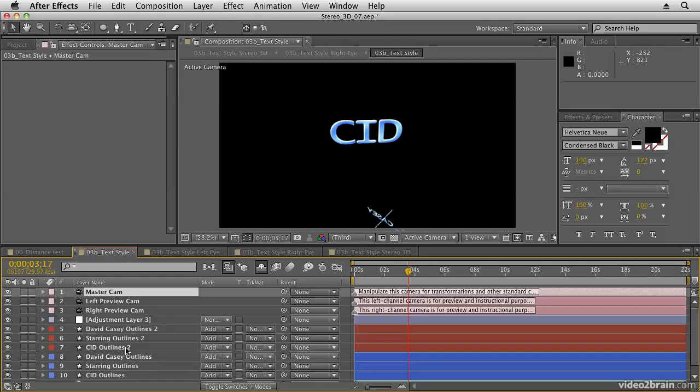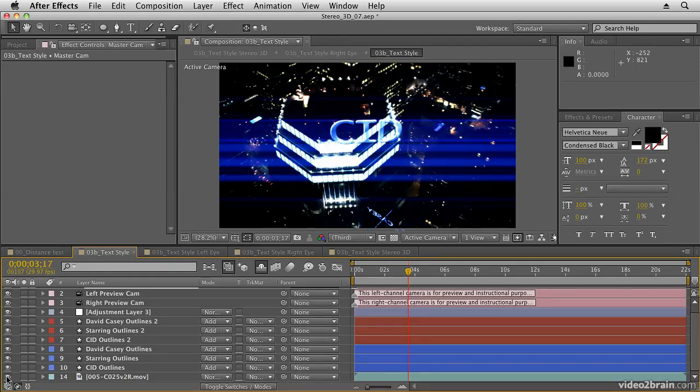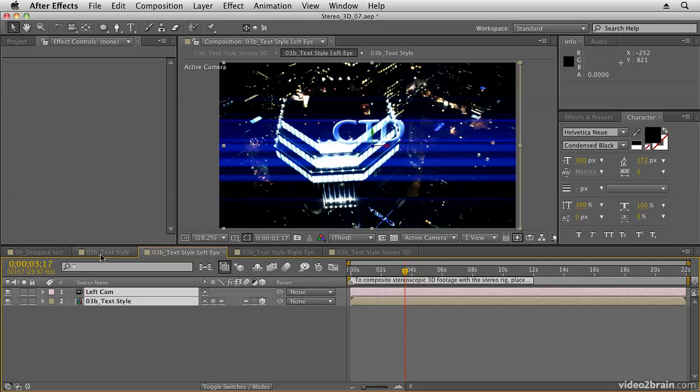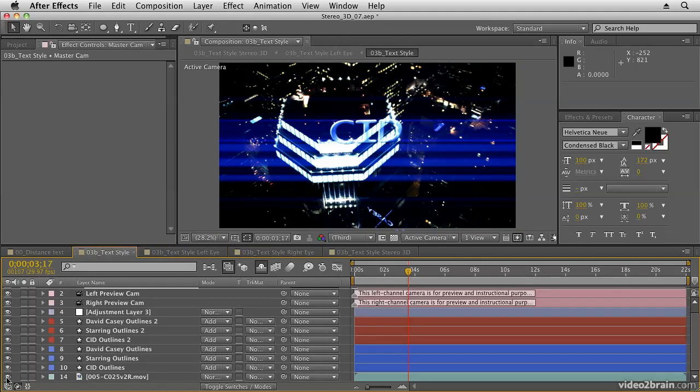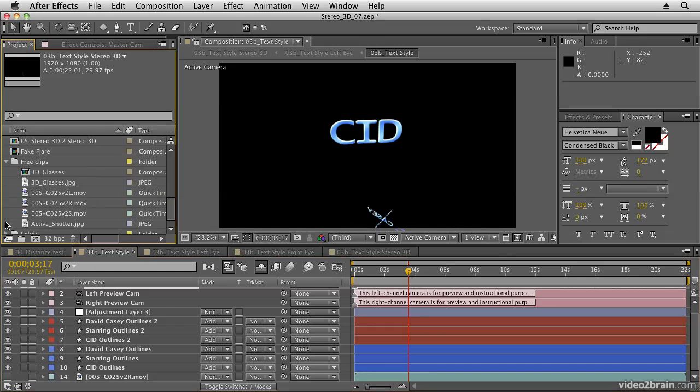Originally, I had my footage in this composition. Okay, so I had one piece of footage in this composition. Trouble with that is it will appear the same in both compositions. And when you're working with stereo 3D footage, you are normally supplied with two pieces of footage. And if we go into my free clips folder, you'll see in there from Artbeats, I have a left view and a right view specifically for working with stereo 3D. And this is how you implement them.